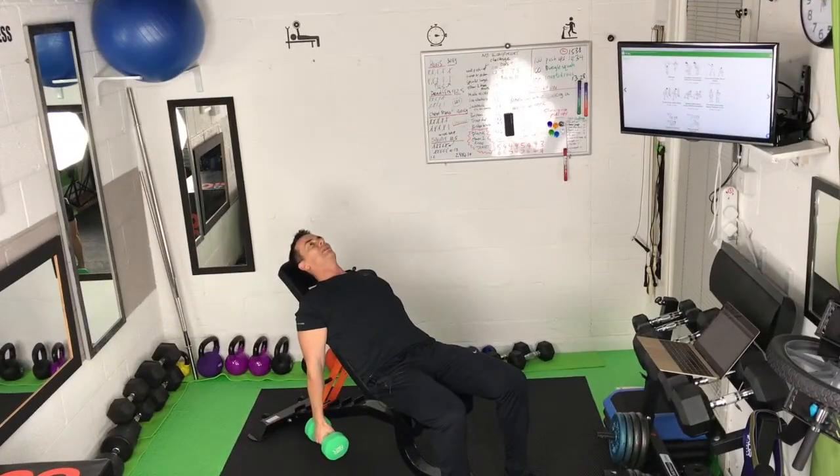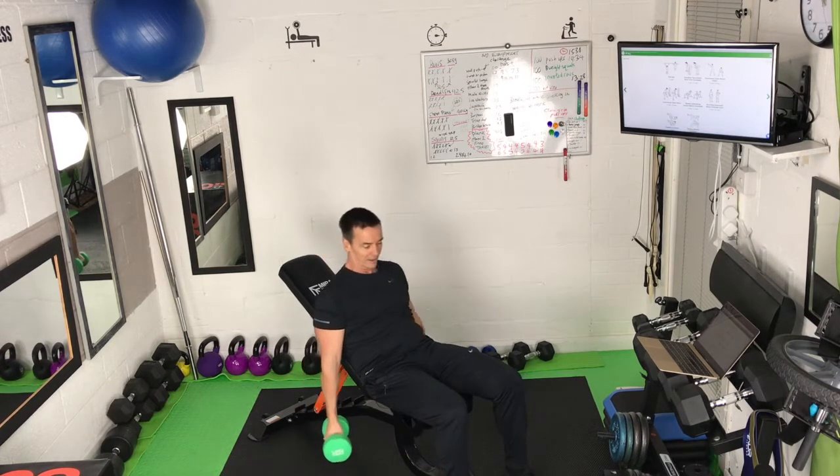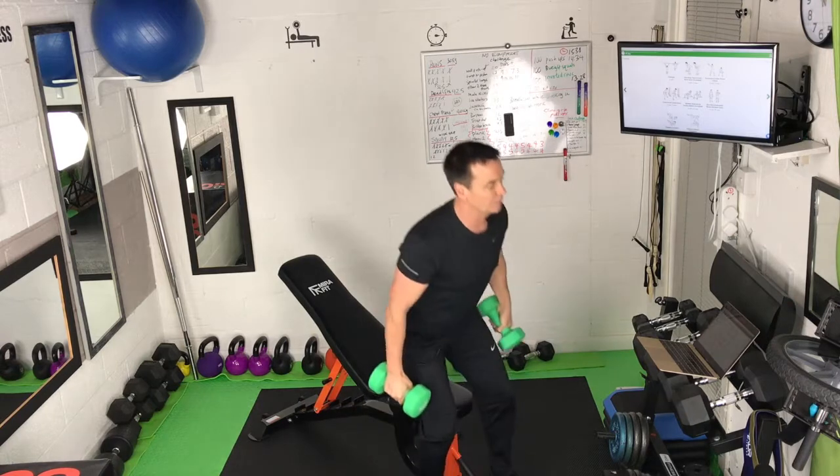Okay, the next exercise is a seated incline dumbbell curl. This gives a nice stretch on the bicep, and we're going to do alternate arms and just bring it up, and we're going to do 12 reps per arm if we can. When I say alternate, you don't have to, but it does tend to work better for your core if you're doing alternate arms. So 3 sets of 12.